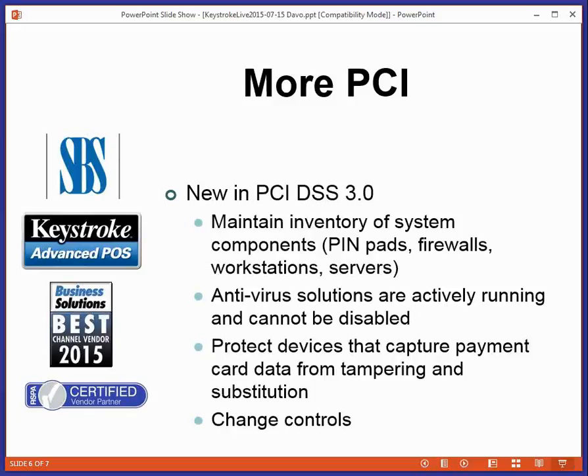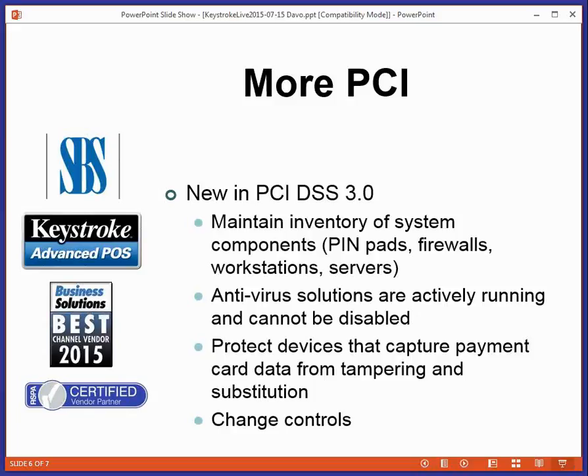And then lastly is change controls, and that covers a whole lot of changes in 3.0 that weren't there in 2.0. What that basically involves is, if you fire an employee, you need to have a procedure and a control to eliminate their access to anything where payment card data might be stored. That's where, yeah, we took their key to the front door away, we deleted them as a user, we took their passwords out, anything else that that person knew about our system we changed.